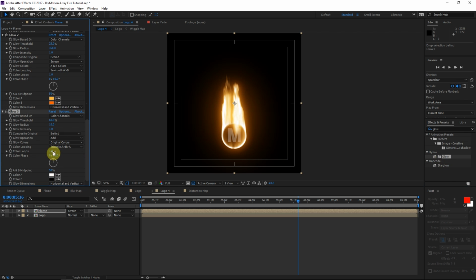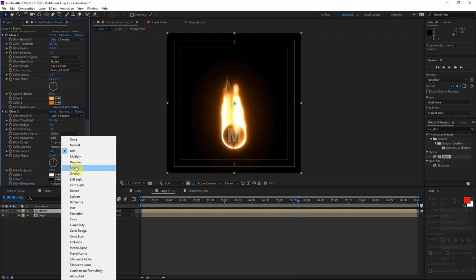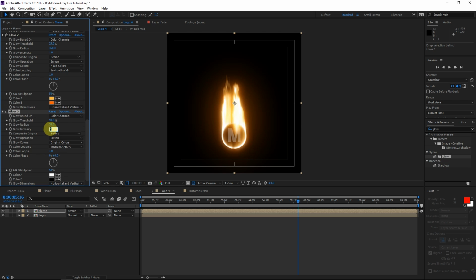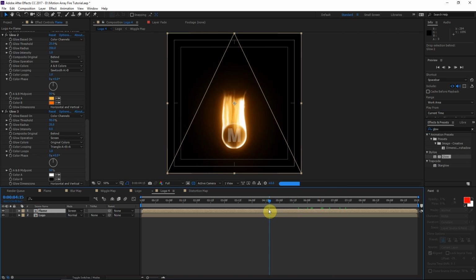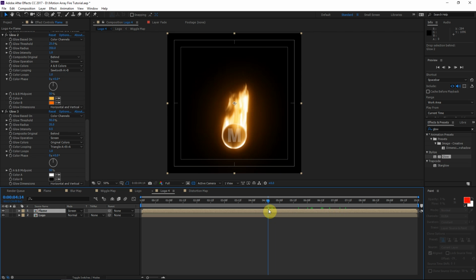I'll actually add one more glow, and this will be a glow to complement the highlights. So we'll turn the glow threshold all the way up to 90, so it only gets those highlights. Turn the radius up to about 35. And the operation can be screen. Turn the intensity down to about 0.5. So yeah, something to blend those highlights in a little better. Woo, that's looking good. Yeah, the color and glow always really helps the intensity or brightness of the effect.